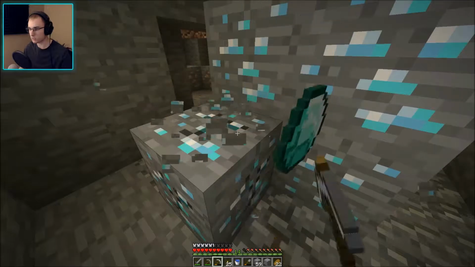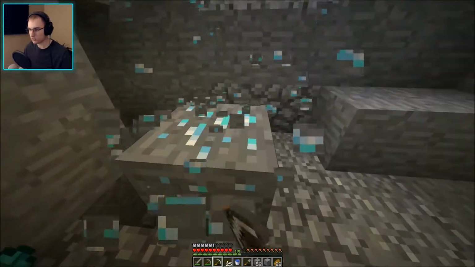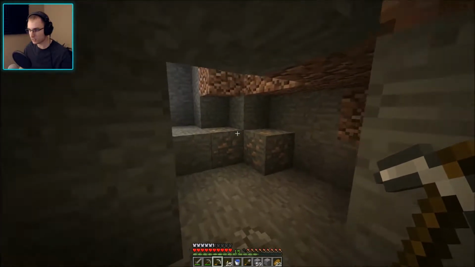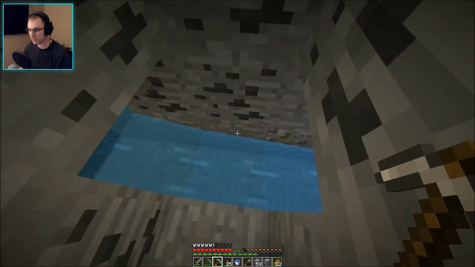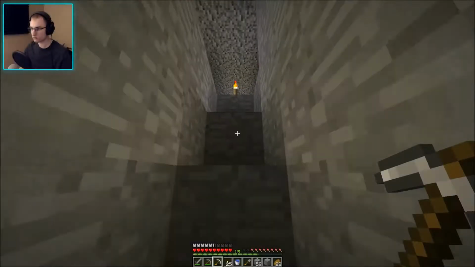Let's mine us some diamonds. Yeah, buddy. We're living in the real world now. All right, we've got 6 diamonds. That is going to be good enough to get me the tools that I want. So I am going to head all the way back up to the surface. I will see you there.